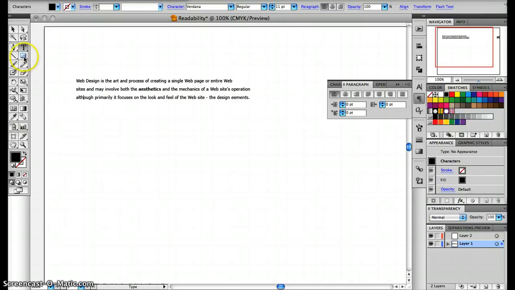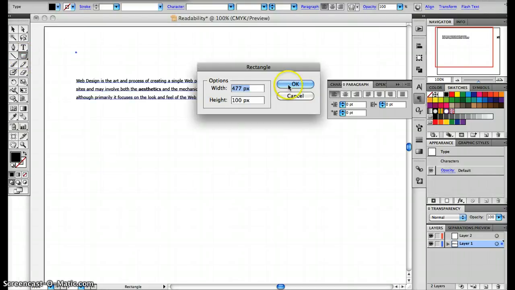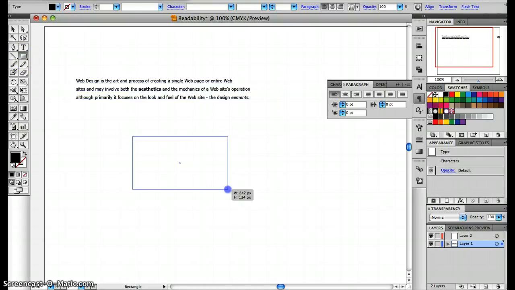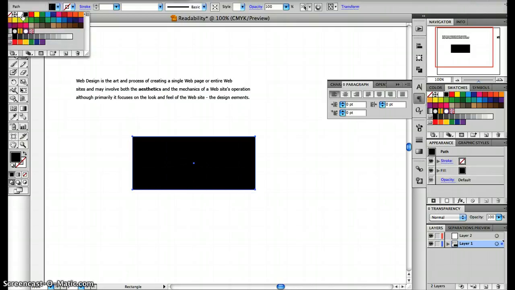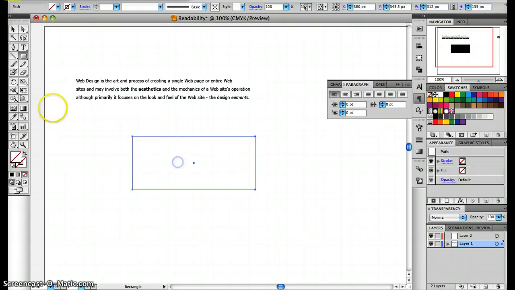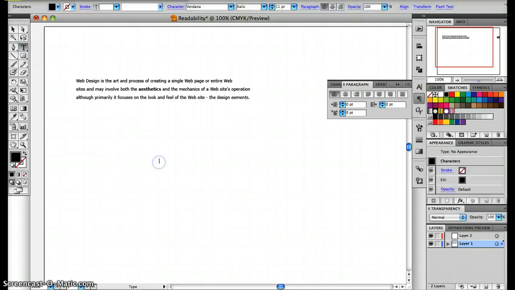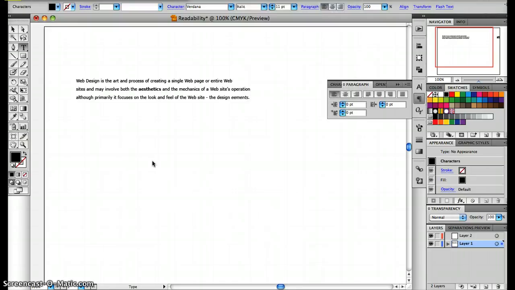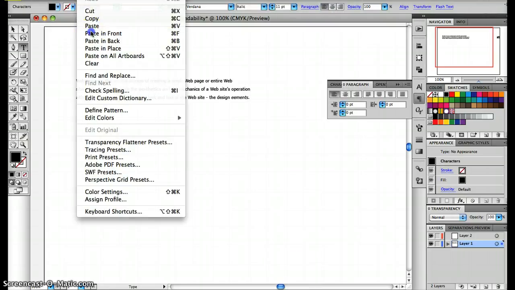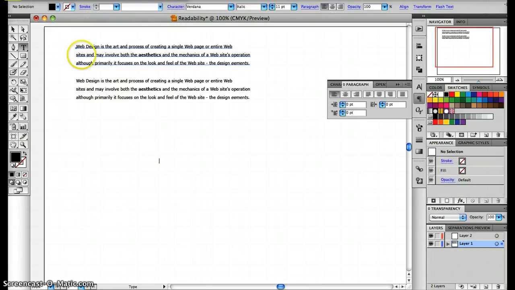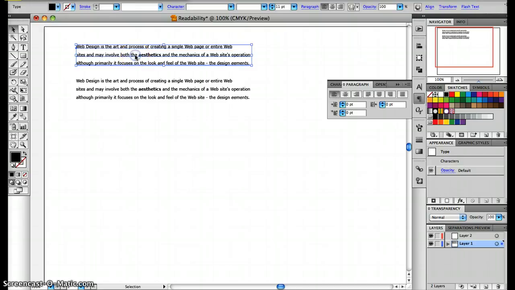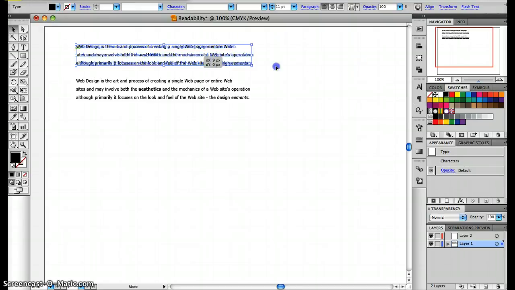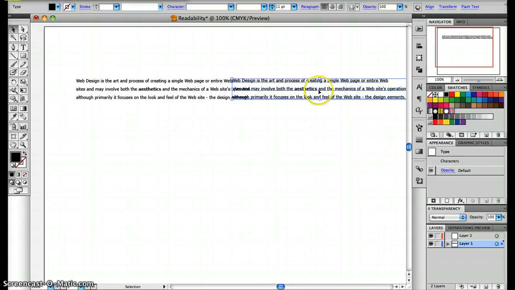What we can do is copy this and paste it down here in our box. What's nice is if we want to have something on the side, for example, like a little emphasis of what we're talking about.